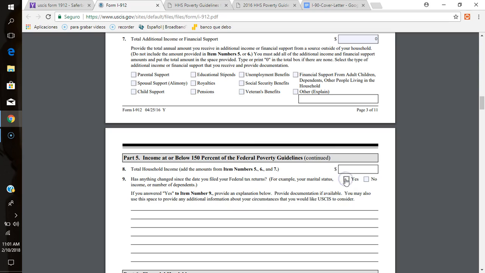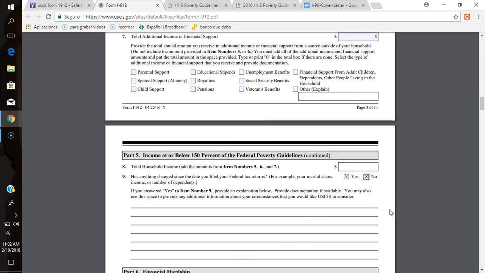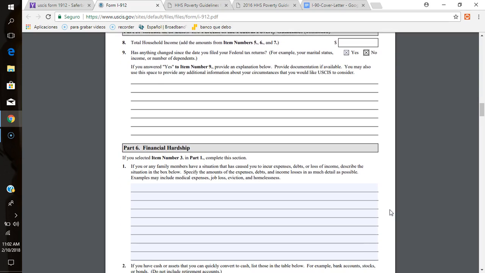If nothing changed, everything is still the same, you mark no. If you mark yes, you explain right here what changed and give a little explanation below. In my case, nothing changed. I keep it at no.